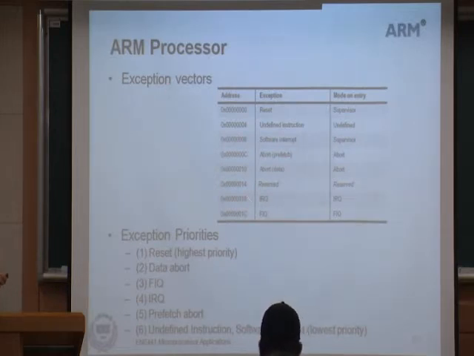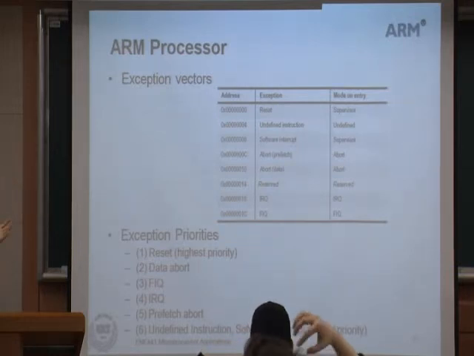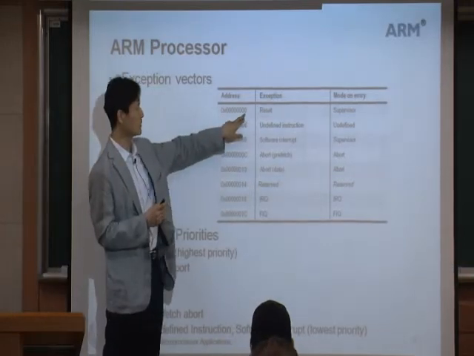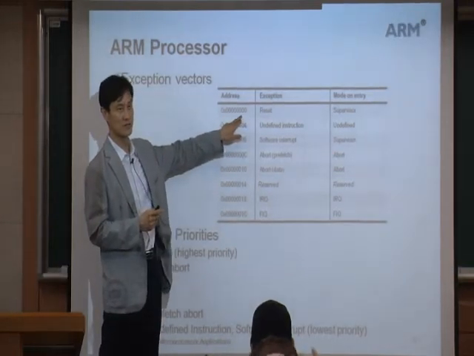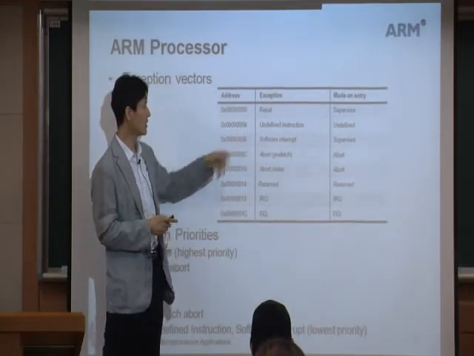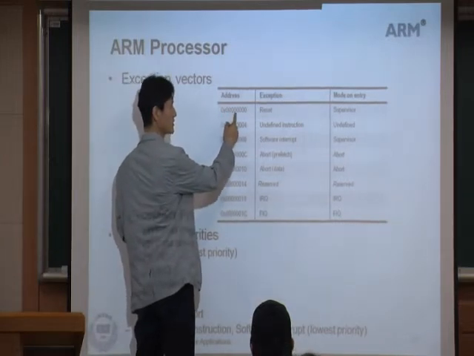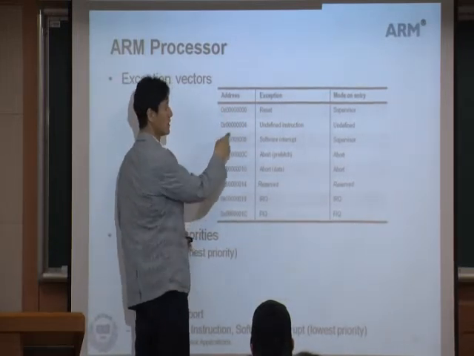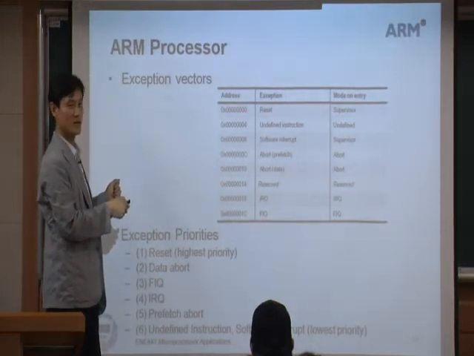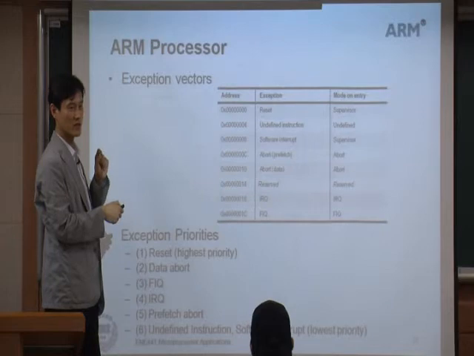This exception vector is exactly the same as our interrupt vector. Remember that we have interrupt vectors in the 8051. This processor has the same thing. In this processor, remember that we have an address like this. This is a 32-bit address. You see that this is 32-bit, right? We have 8 nibbles. So in a 32-bit address, we have 0000 0000. This is the first address.